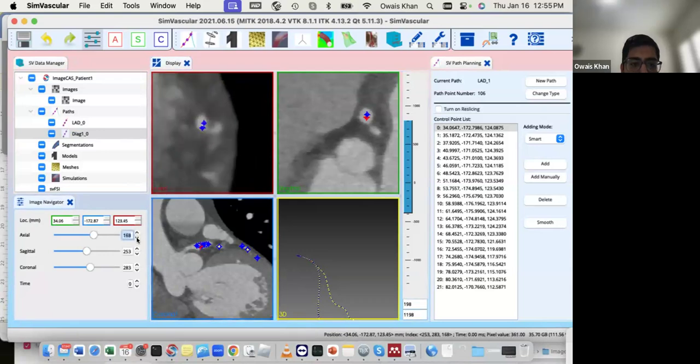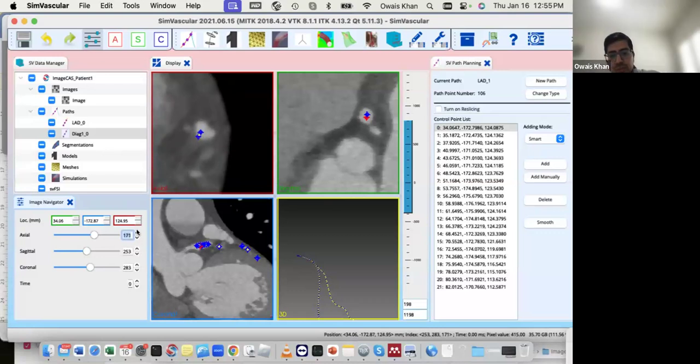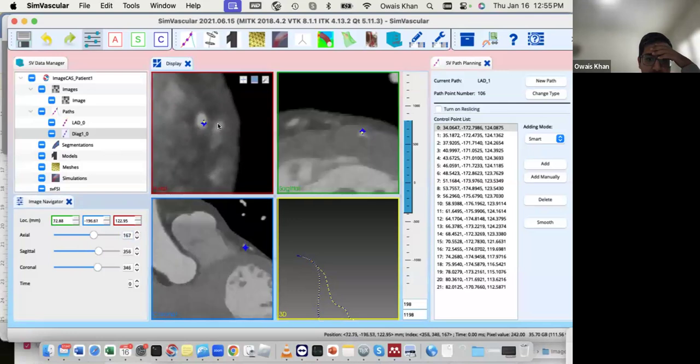Oh, there are those septal branches. I don't really care. I don't know if the students will be able to segment out the septal branches. Those are pretty thin and small. So let's just work with these main ones. Let's see if we can track this branch right here.